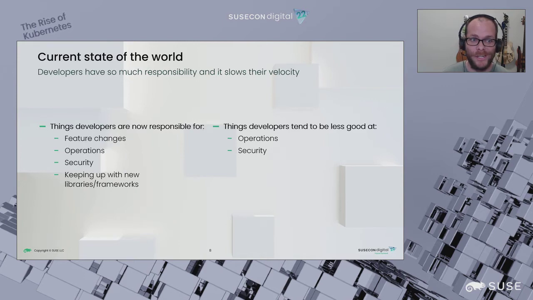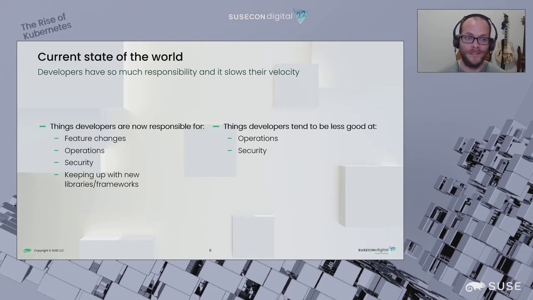So the world has changed for developers in the last probably 5 years or so. At this point, developers are now responsible for feature changes of the business logic itself and the application that they're building. They're now responsible for large chunks of the operational logic, security of their applications and the infrastructure that it's going to be running on, and keeping up with new libraries and frameworks.